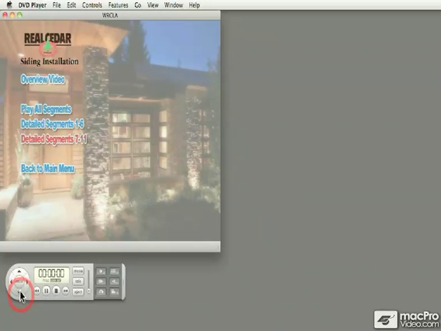As you can see here, every time that I press on down, the button that is selected in the menu actually goes down. So if I go down again, it selects the back to main menu button. And now these buttons over here perform the actions that are programmed to that particular DVD that you're playing. In this case, this particular DVD, when you press down or right, it would actually go to the next button in the list here. So let me show you here.